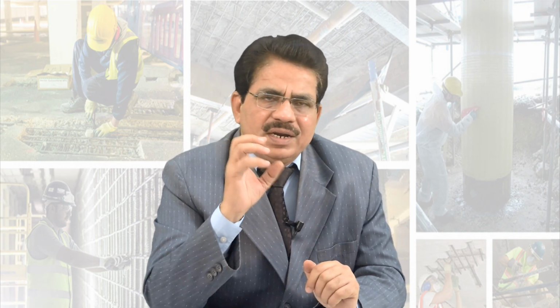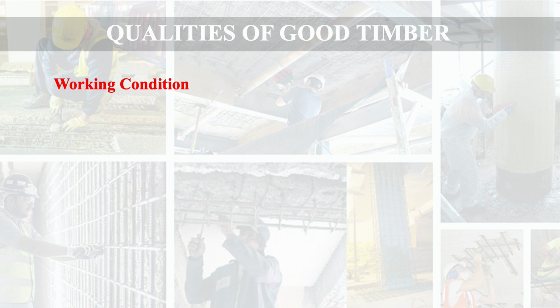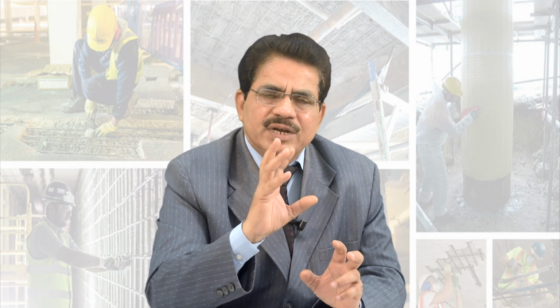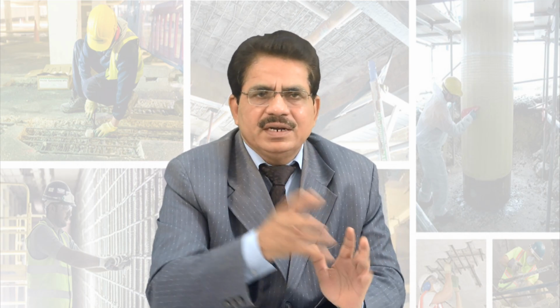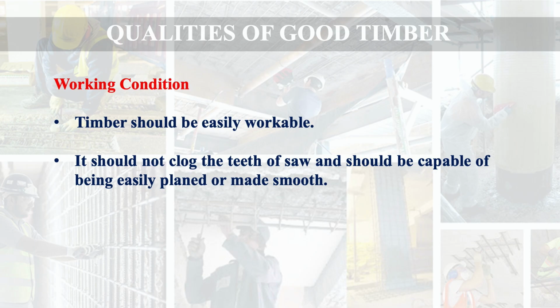Then another quality is working condition. Timber should be easily workable. Any material which is easily workable is considered to be good. You can convert it, you can make different parts, you can cut it into any shape. So that is the working condition. It should not clog the teeth of the saw and should be capable of being easily planed and made smooth.